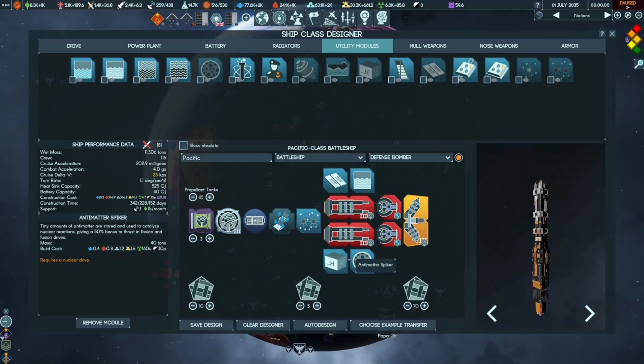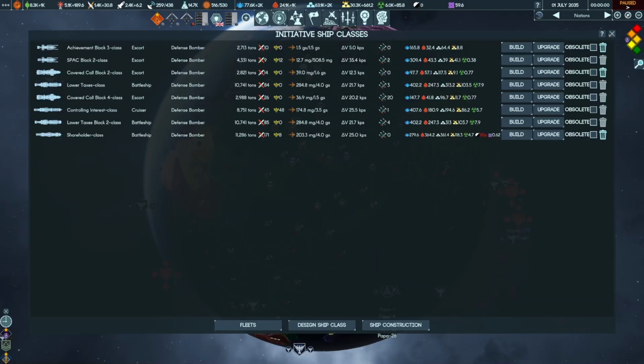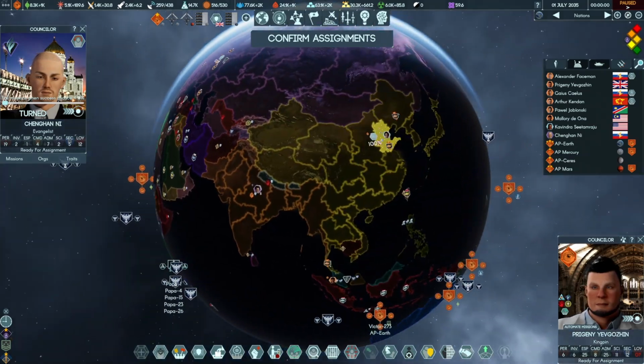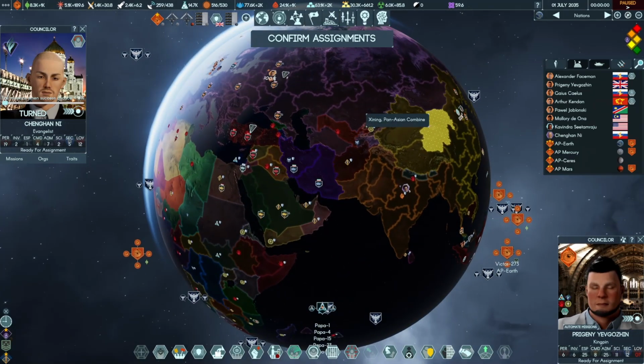So I'm waiting for Antimatter to build maybe 2 or 3 more defensive ships around Mars, Earth, and Mercury, and I can even retire some of the older ships in order to keep MC down if I need to. So that's what I'm doing with the antimatter. That's the wonderful world of antimatter spikers and why I want an antimatter economy. That plus, we banned fusion.